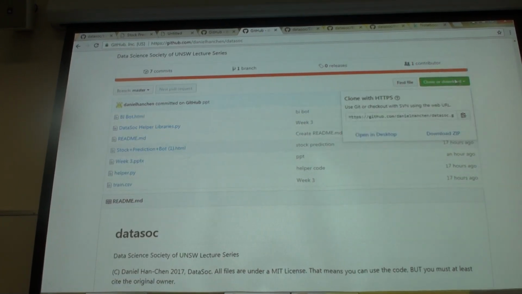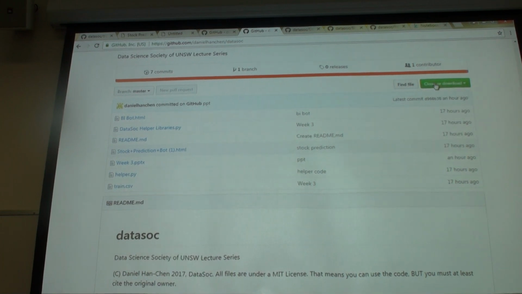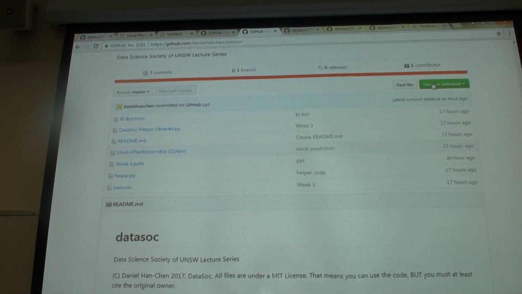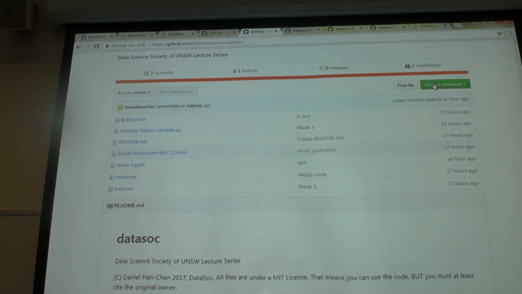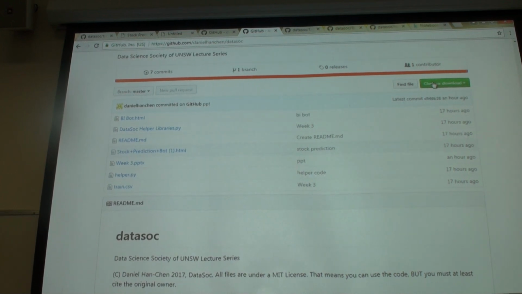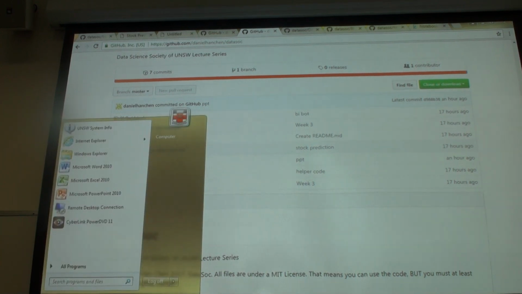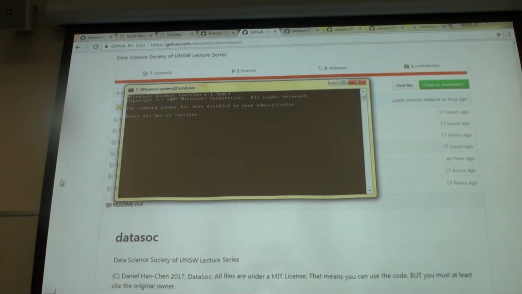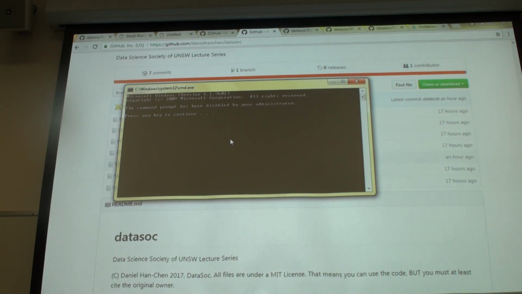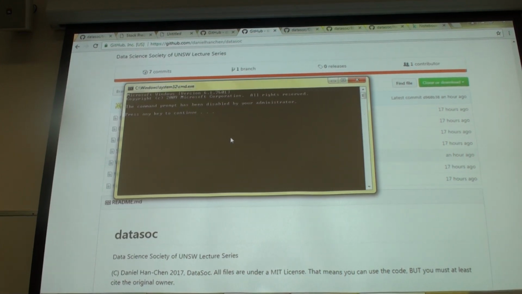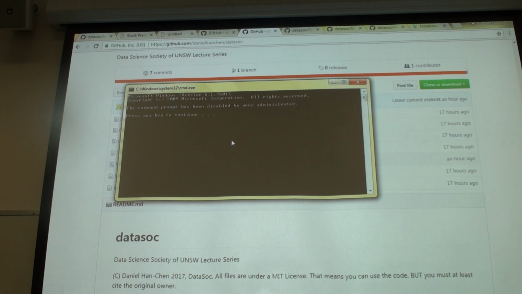If you're using Kaggle, can you put your hand up if you're using Kaggle? Okay. Everyone else has Jupyter notebooks, right? Do you know how to open it? Did you watch the video? If you're on Mac, I think it's disabled here, but if you're on Ubuntu or Mac, just go to terminal.